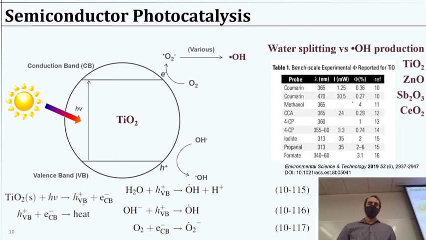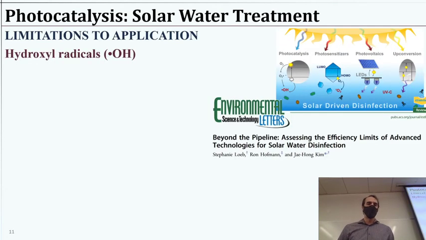So one thing I want to note here is that the overall yield of effective reactions are pretty low. We'll talk more about this in a moment, but the other thing is they have to react with the surface. These radicals can't go too far from the surface. That's one of the challenges. So there's a couple good papers. My PhD advisor was involved with both.